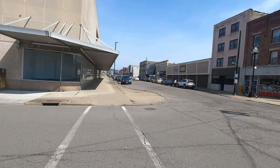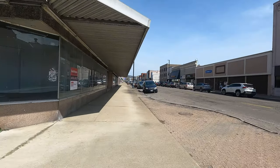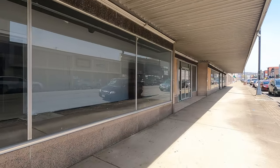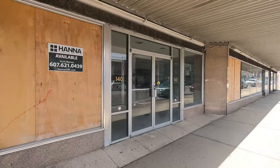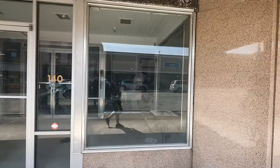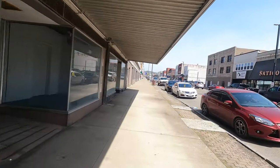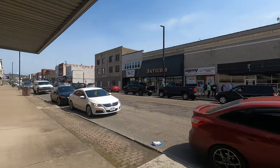This is the corner of Broad Street. This used to be a department store years and years ago — I forget the name of it, but I'm sure somebody will throw it down in the comment section. It doesn't appear to be much activity going on with it these days. A lot of the windows are broken, looks like there's a lot of trash built up inside. The new DMV is right across the street here — it's always a line.